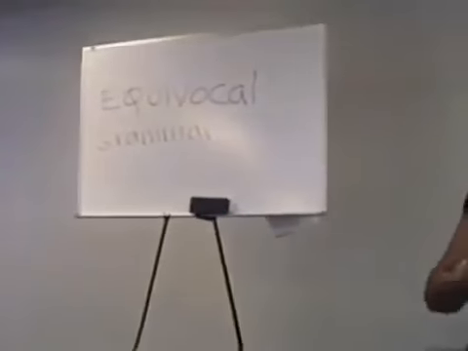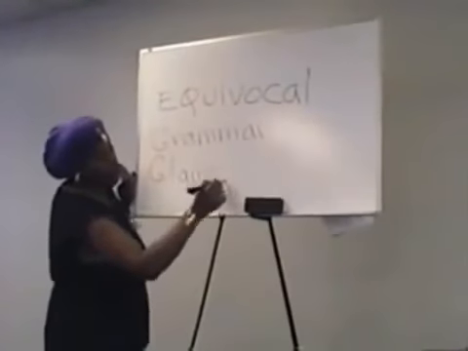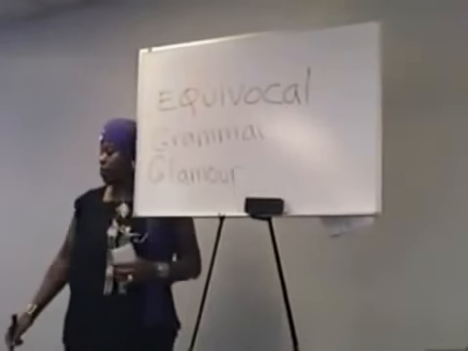Now, what you need to understand about the word grammar, is there anybody here that's ever seen this show that comes on weekly about the three sister witches called Charmed? Yeah. And they always talk about this book called the Grimoire, or the Dark Book of Shadows. That's another definition of the word grammar. Turn in your dictionary to the word grammar, and if it doesn't say it in the definition, it should say it in the brackets, that the word grammar is the same word as the word glamour, G-L-A-M-O-U-R. They're exactly the same.